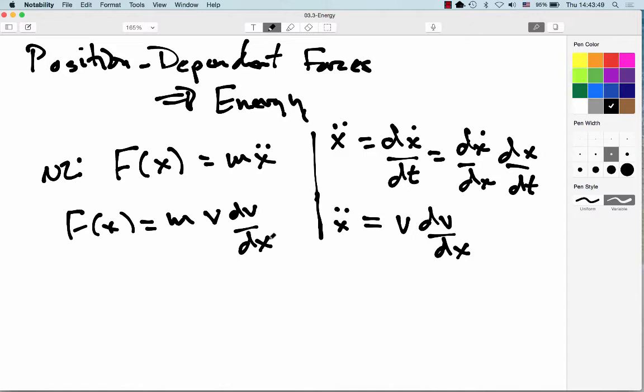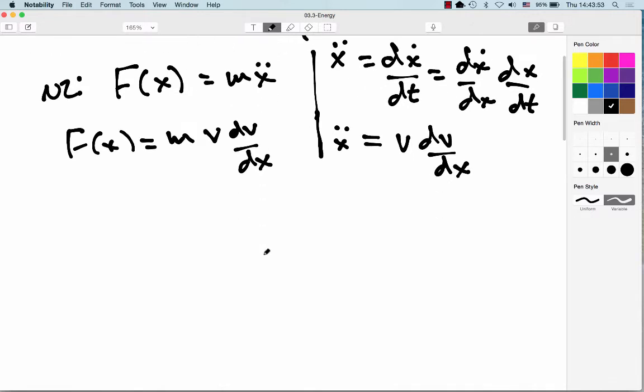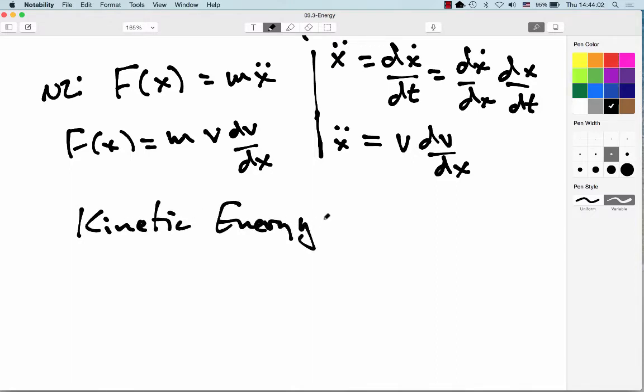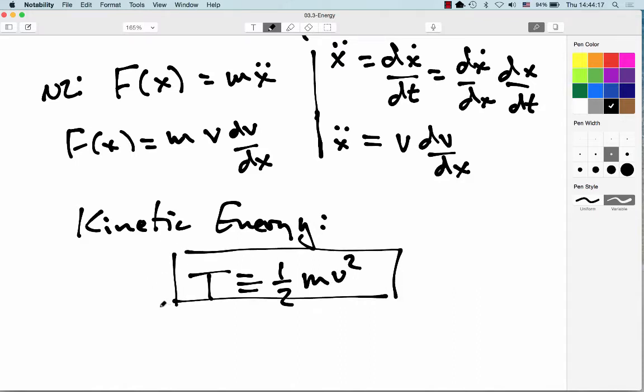Okay, with that in mind, let's define the kinetic energy. Now this text uses T. You may have been used to seeing K. Books are pretty evenly split between T and K. I'll follow your text here. We'll define it to be 1/2 m v squared. Again, we're working non-relativistically here.